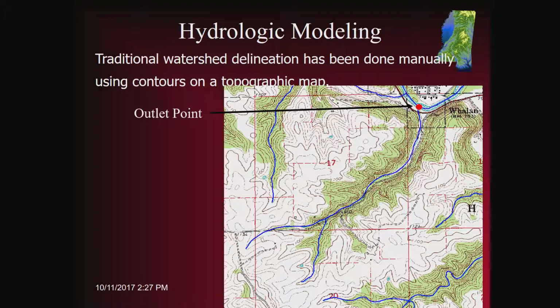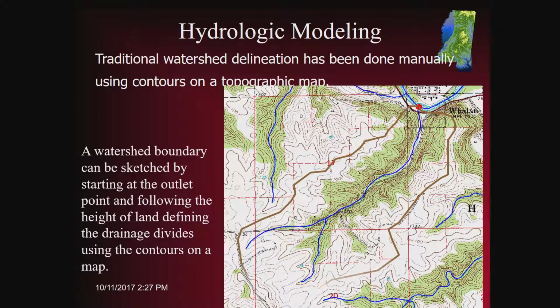The way that's done is to follow the flow perpendicular to the contours all the way up to the ridge line. You actually draw that. We did that as an exercise, and it looks kind of like that.